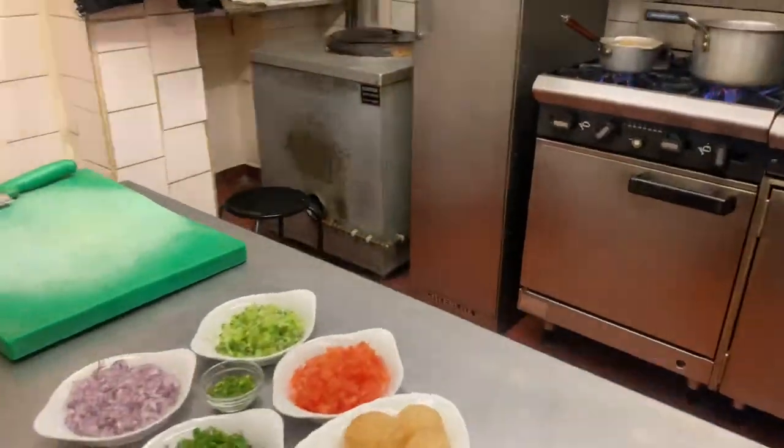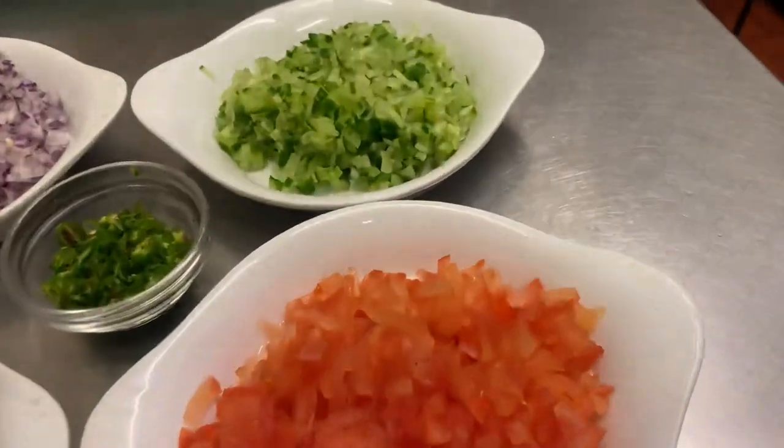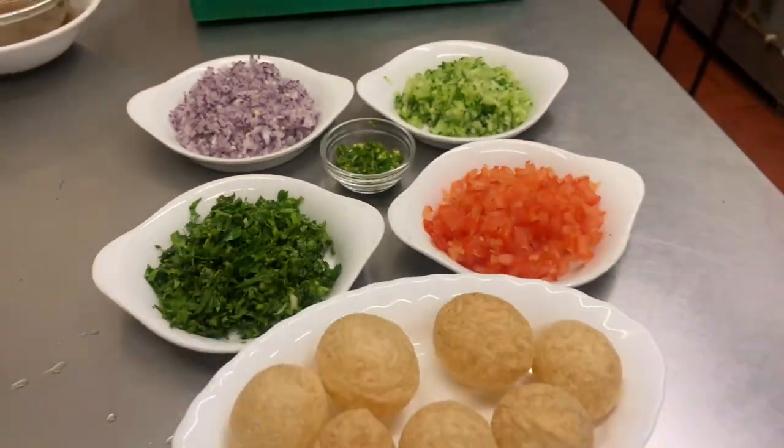So while everything's getting boiled, look at this. Latif has diced this up super fine. Latif, man, you super duper fly. Super fly, super duper fly.